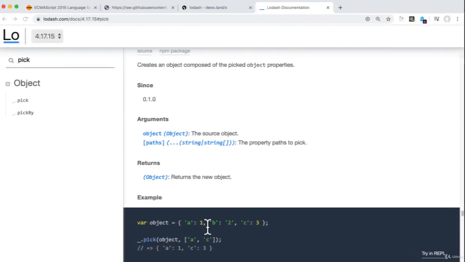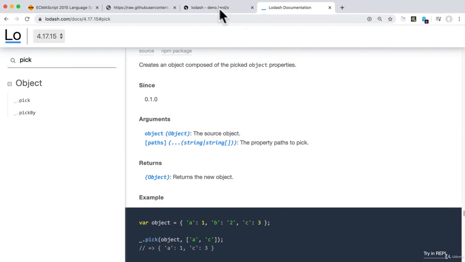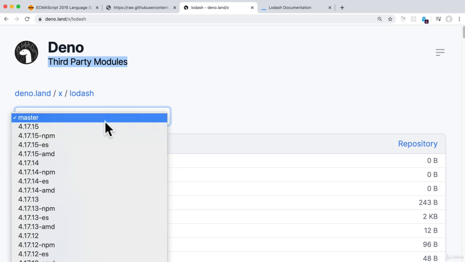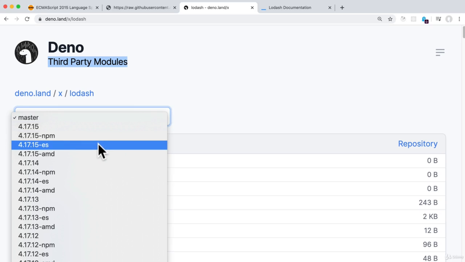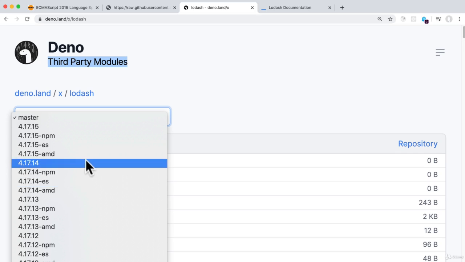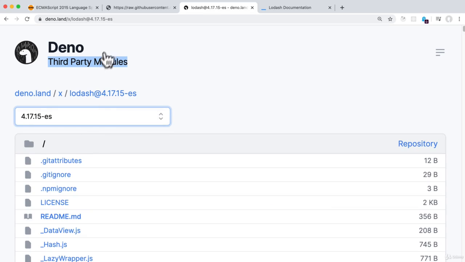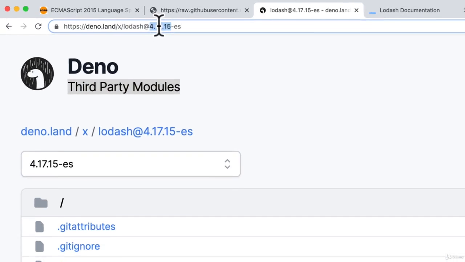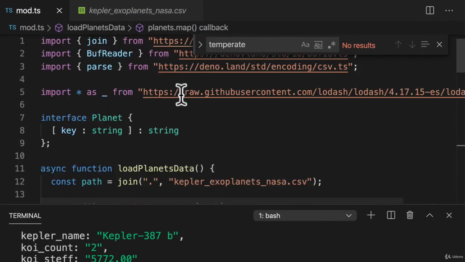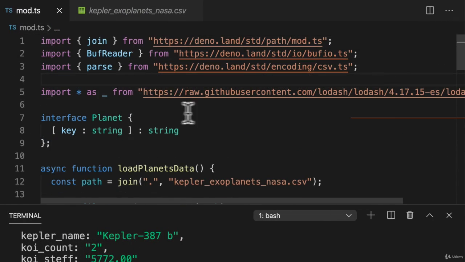Okay, so we can also find Lodash on the deno.land site under the third-party modules section. So this is basically just a redirect to the very same files that we saw on GitHub. Notice the same tags. So we can grab the URL for this module and replace the GitHub URL that we were just using.